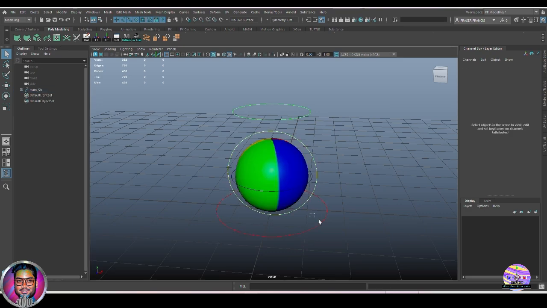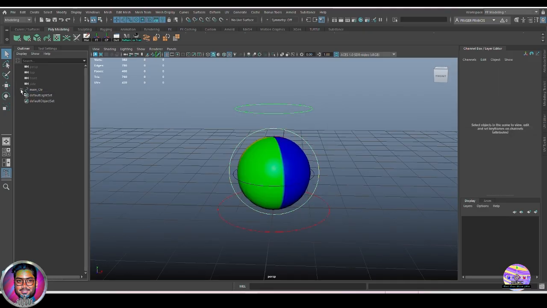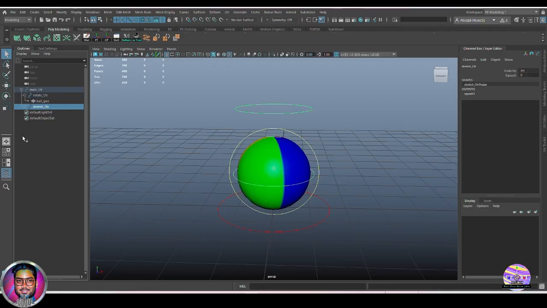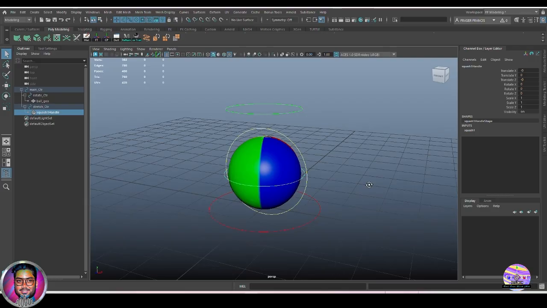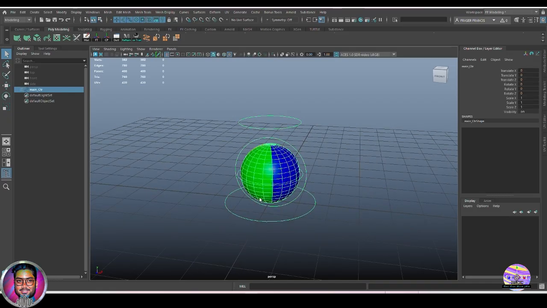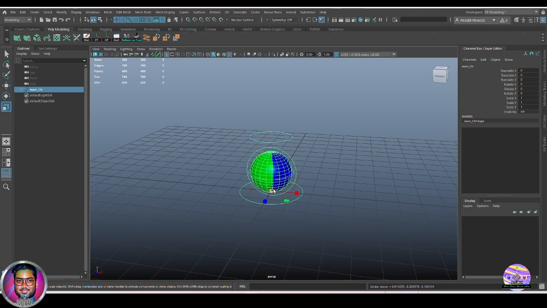So the main controller is now housing all the controllers and the mesh and the handles. You can see the main controller is having the rotate controller, which is having the ball or the geo mesh inside it, and the stretch controller is having the stretch and squash handle inside it. As simple as that. So now if we take the main controller and move it, everything moves along with it. If we scale it, everything scales along with it.